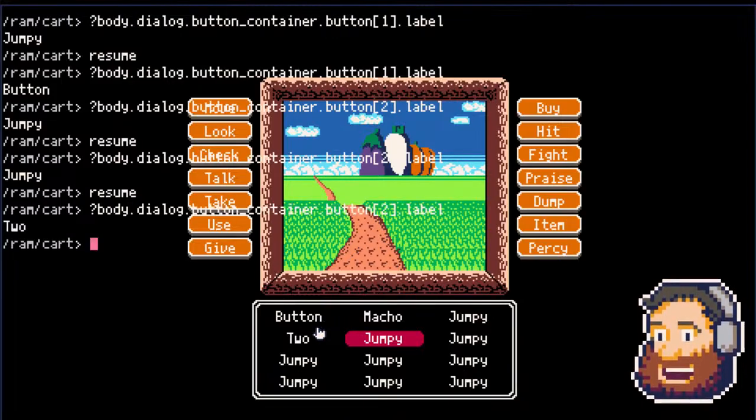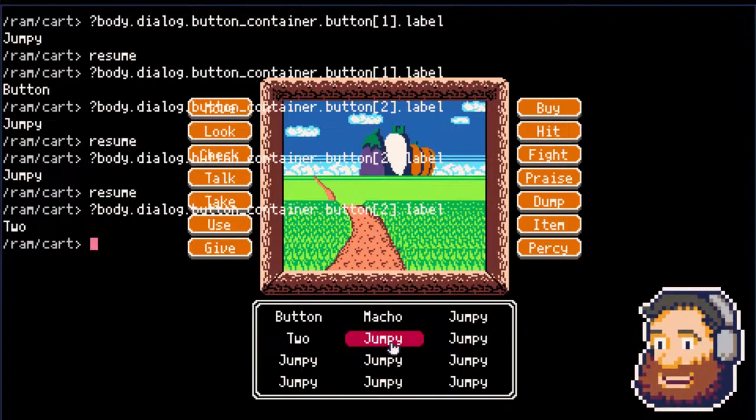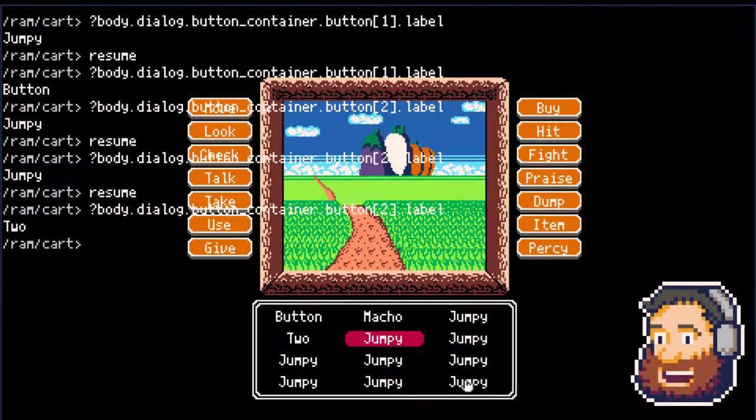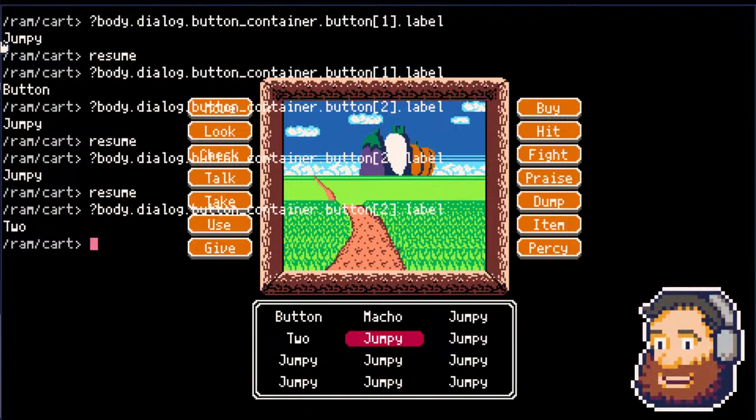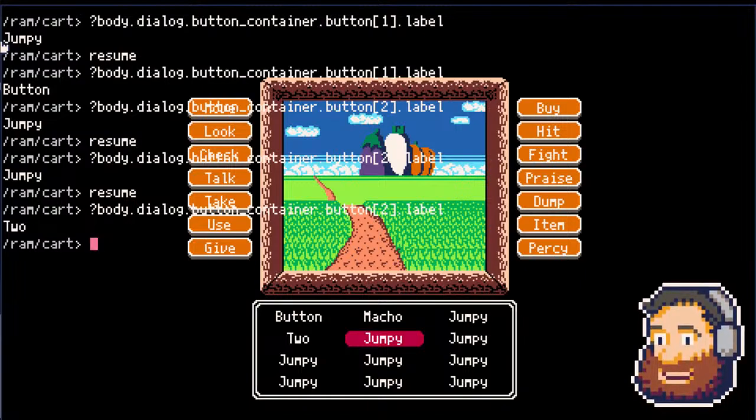Okay, so it's going 1, 2, 3, 4. 2, 3, 4. 1, 2, 3, 4. Which I don't like. So let's fix that.